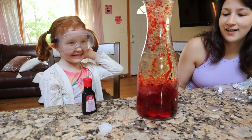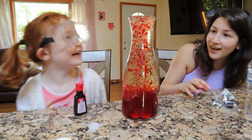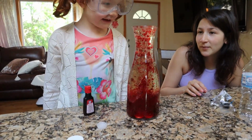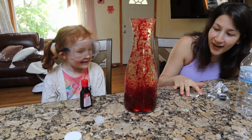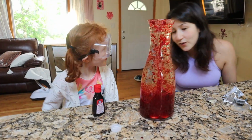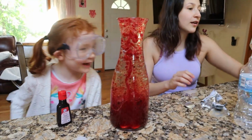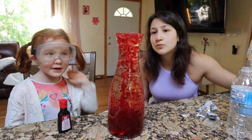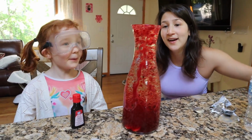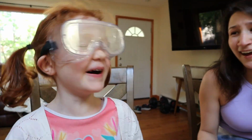A science experiment. What does it look like? It looks like... Maybe. It looks like a lava lamp. You're gonna look really close into it. Let's put more. You want more? Yeah. Hold on. I think we should do more. You think so, or should we wait? Ooh, it's bubbling. Maybe more. Maybe we shouldn't. More. More. Ariana, you're a mad scientist.